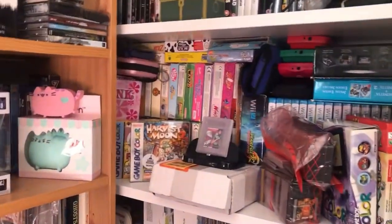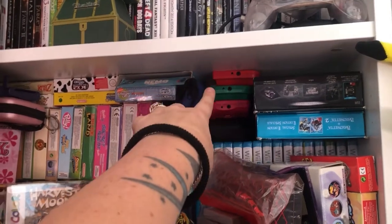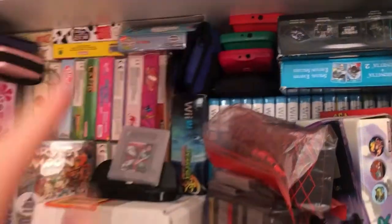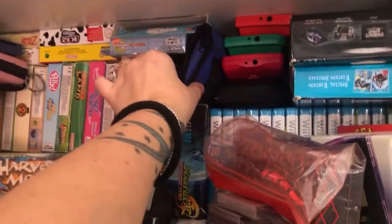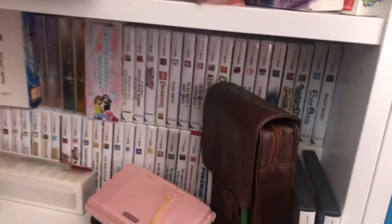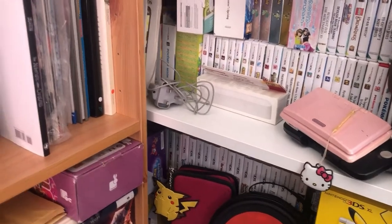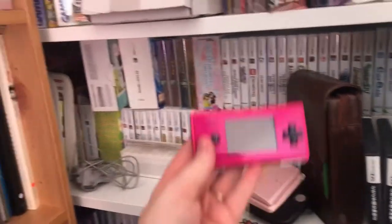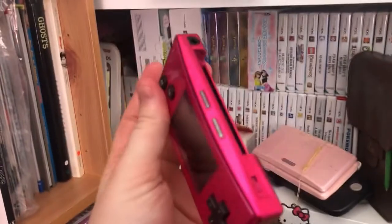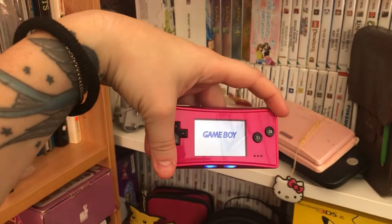Every single game. I have multiple colours in regards to these. So these are Game Boy Colours, that's a Game Boy Light. Game Boy Advance, Game Boy Advanced. I have a case. I thought I was picking up that case. In here, this I found at a boot sale. So there are still finds to be had, and I wouldn't say you've got to get up stupidly early, but be prepared to just pay what you want if you want to get it. So I got this. It's really cute and it does still work and it's still charged. It holds its charge better than most blooming things. So this is a Game Boy Micro.